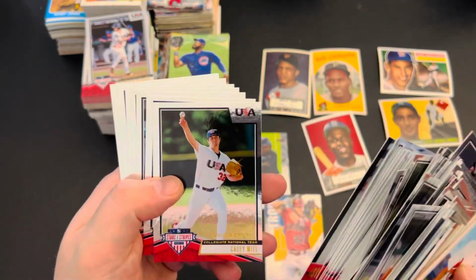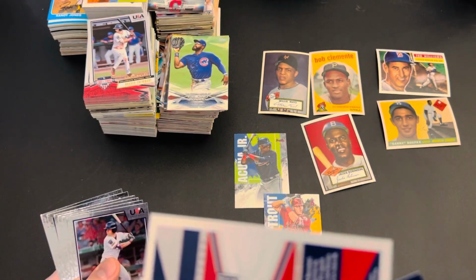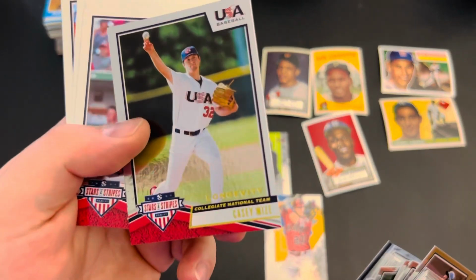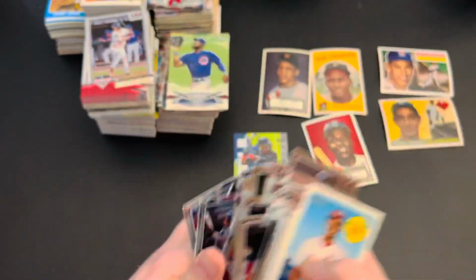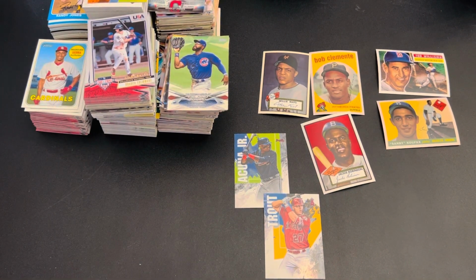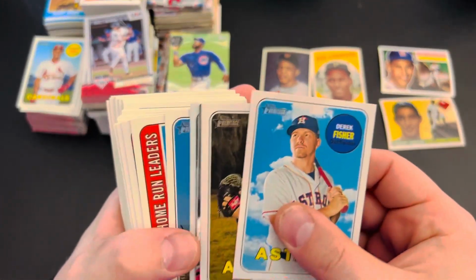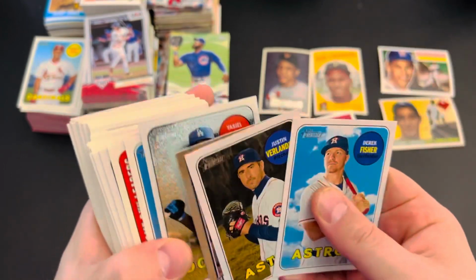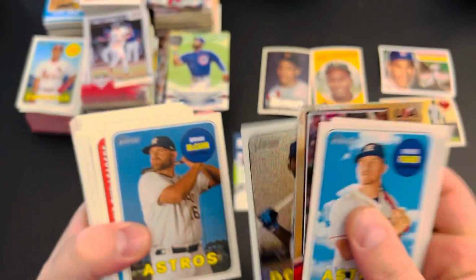It is fun to look at old sets like that and see players that had cards issued a couple years ago that are now rookies, which is cool. I remember when I found my Fernando Tatis and Juan Soto and Acuna's like 2 years ago, and they were unsleeved in a 5,000 count box full of rookies. So it's really cool to go back and pull those out later. So we got a numbered Puig.